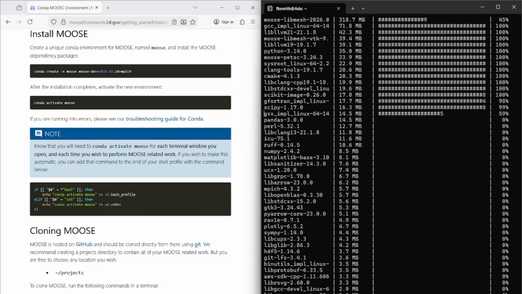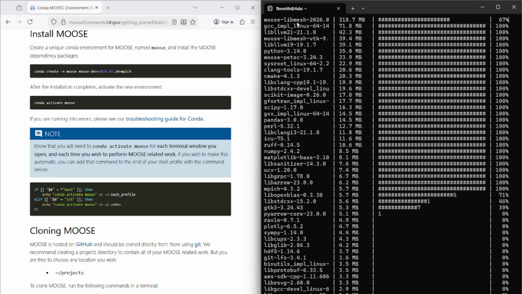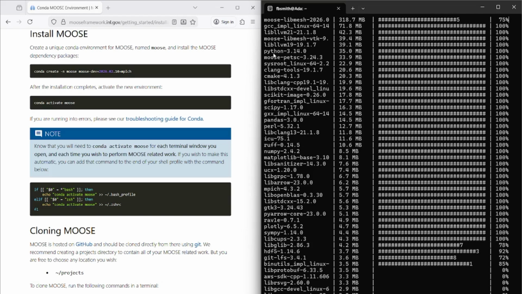You'll notice, as a quick little fun note, the biggest file here is libmesh. We want to be able to mesh stuff, so that's important. We're also in Python, we're on version 3.14. So we are indeed on version pi of Python. I think that's funny. There's just some small stuff it needs to download now that we can't see.